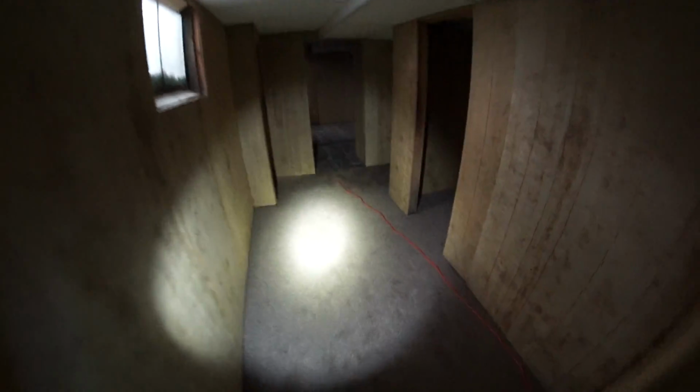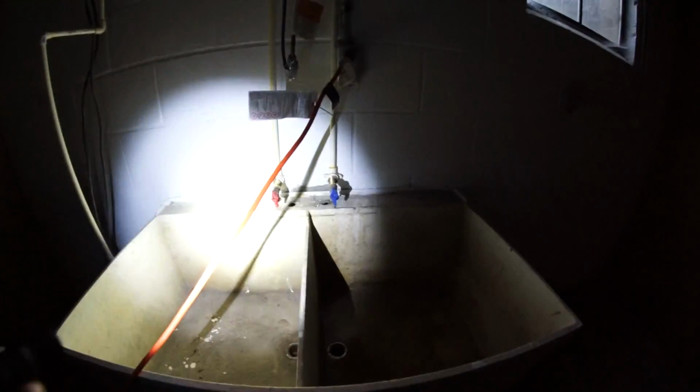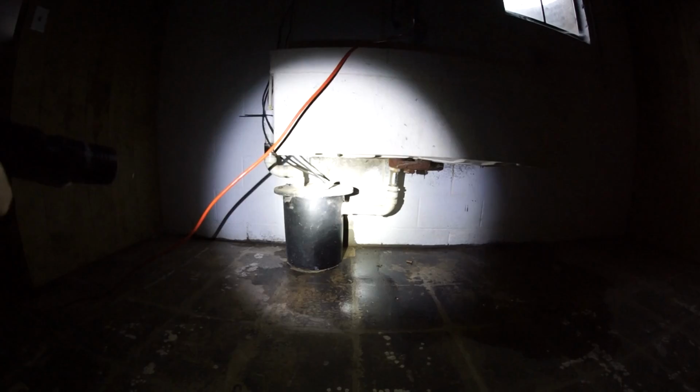Start in this basement. Okay, this is the water shut off. Oop. It's completely shut off. Stripping. As you can see, it's not hooked up. Should be hooked up. Drops into there, runs up, drops it over to the sump pump in our utility room.